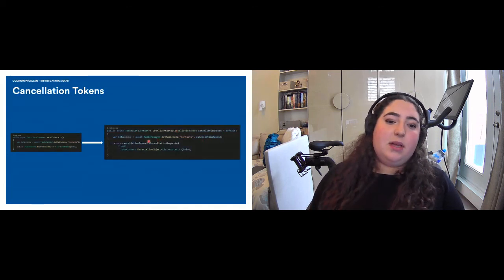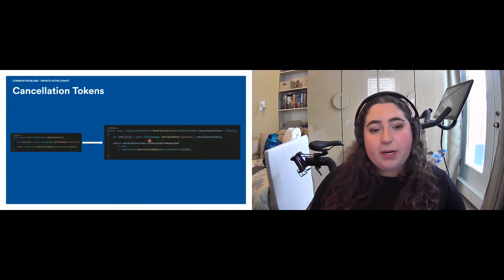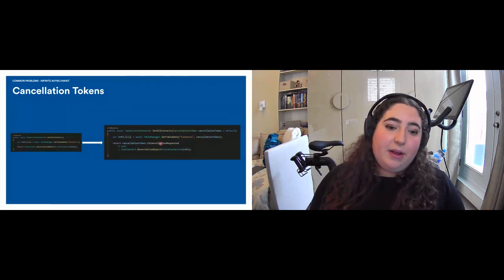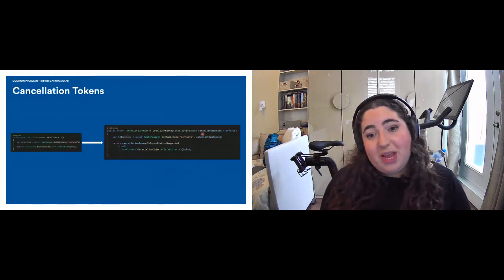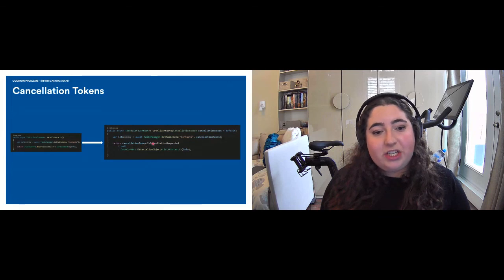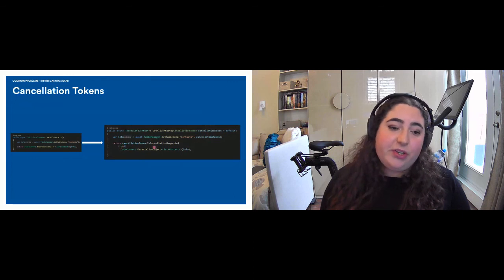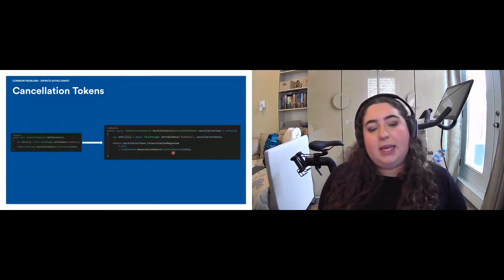Now, all well-designed third-party libraries will have an option to pass a cancellation token to any async method. So that's also an indicator of if a third-party library is well designed, because you should be able to pass a cancellation token. And so over here, when I'm getting all of my contacts, I check to see if my task has been canceled. If it is canceled, then I'll return null. And if it's not canceled, then I will return a deserialized list of my response, which in this case is a list of contacts.